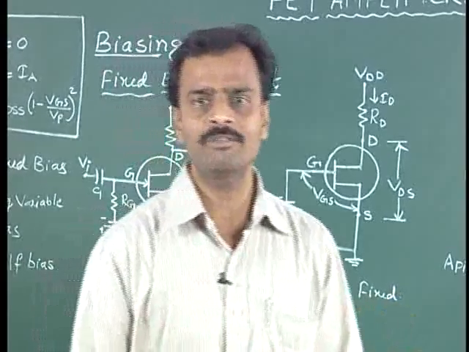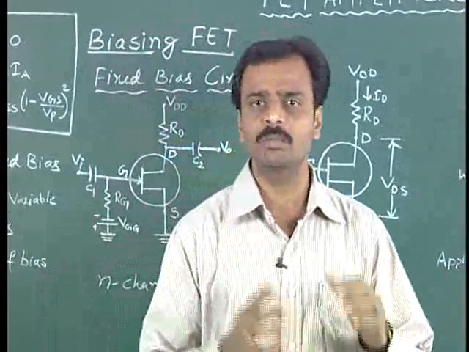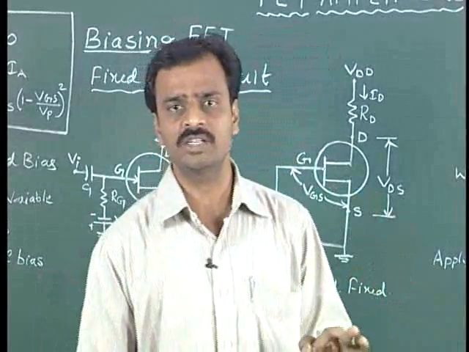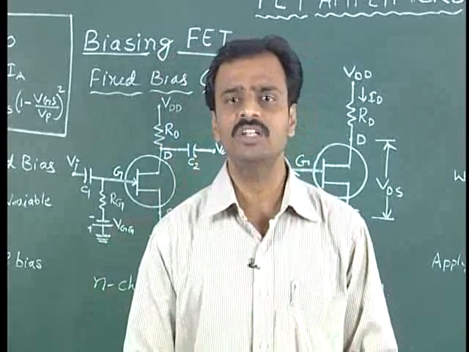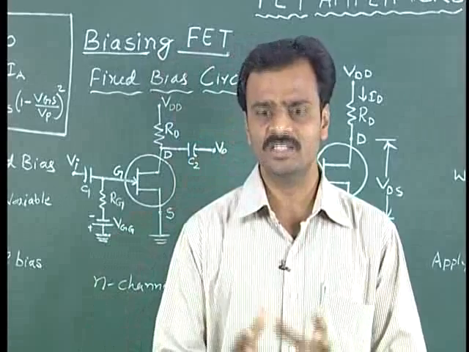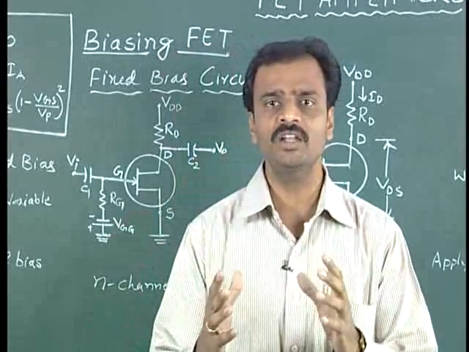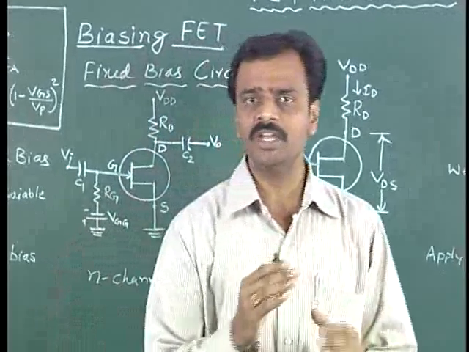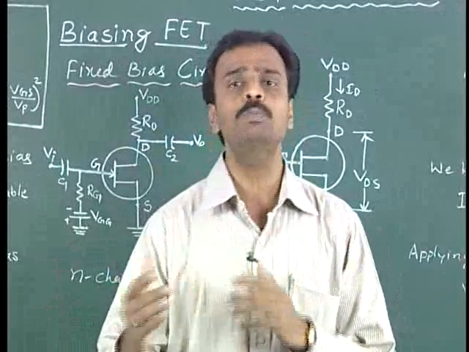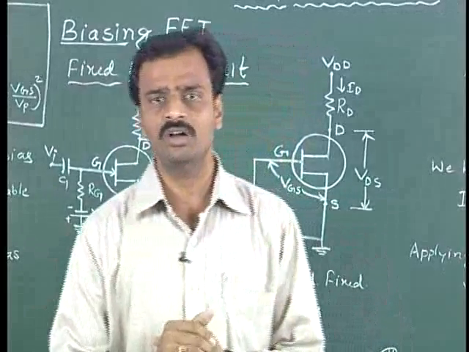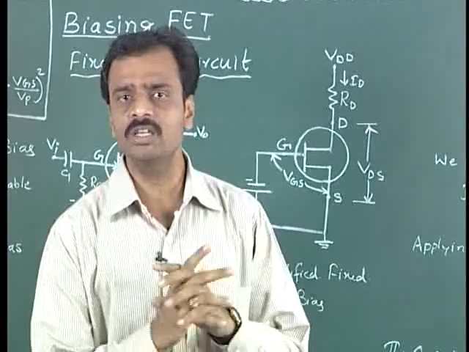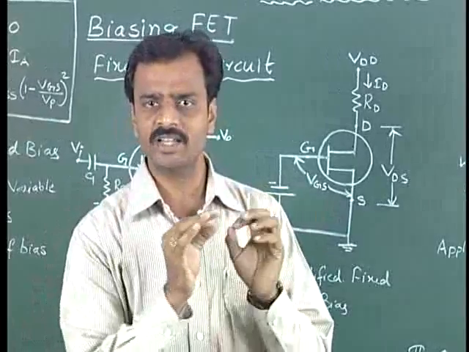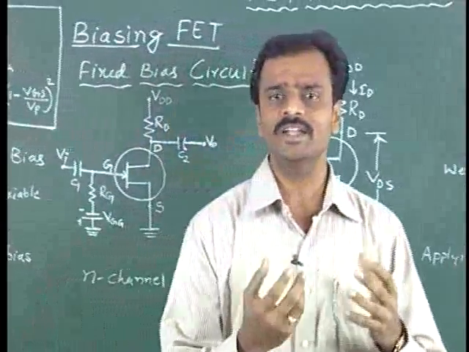The concept was already discussed regarding bipolar junction transistors. Whatever biasings we use for bipolar junction transistors, the same concept will be used for field effect transistors. These biasing techniques are used to get a high output, and that is possible when we maintain a constant operating point in the output characteristics. The operating point is given in the active region of bipolar junction transistors, which maintains a constant operating point to get a high output.